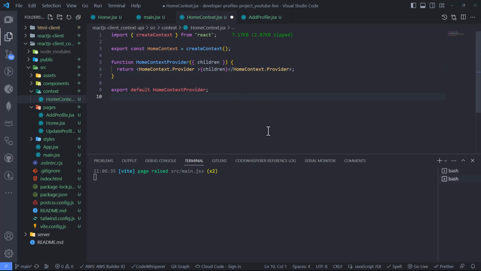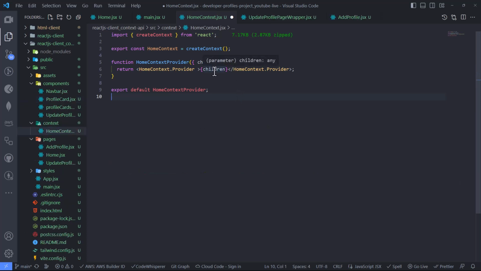So as we write more, the function is going to look more like a regular component function, and I believe you are going to understand it better that way, right? So the children prop is not unique, I repeat, is not unique to the context API or the home context provider component. So it's general for React, right?